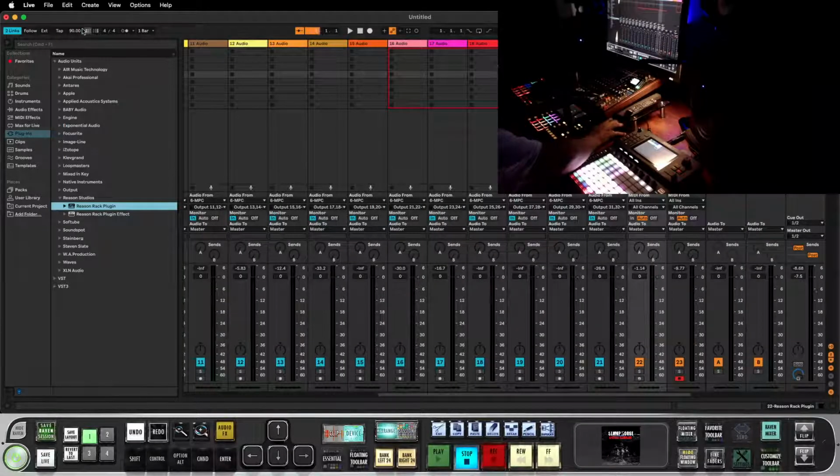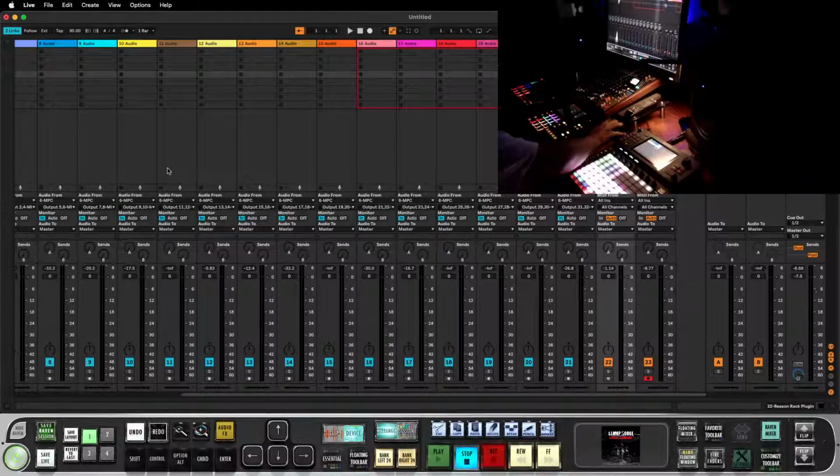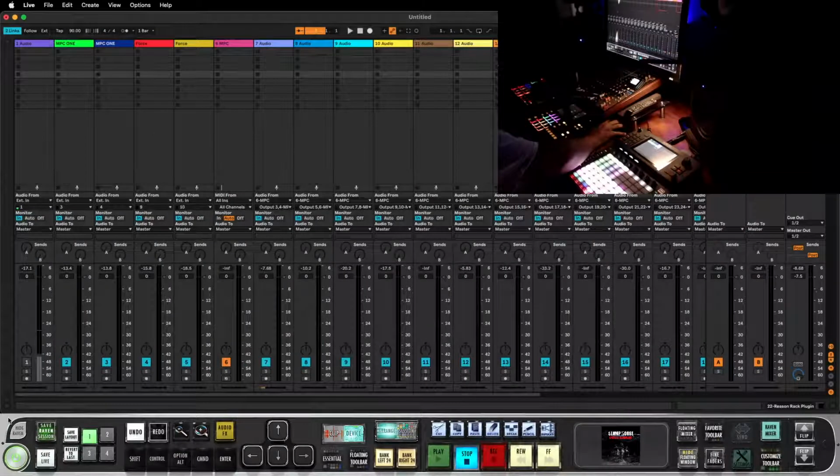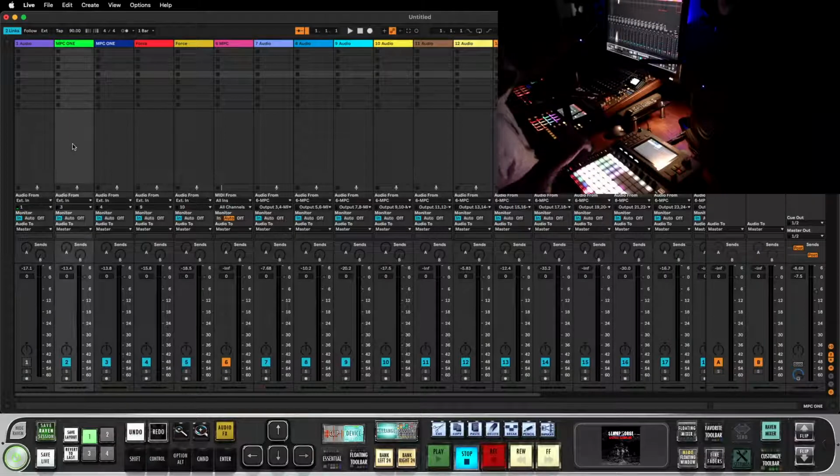Let's see how stable this thing is gonna be to do a beat. So since I have the first thing I've loaded up right here, I see on my track is the MPC 1. So let me go right back here. On that track is the MPC 1.